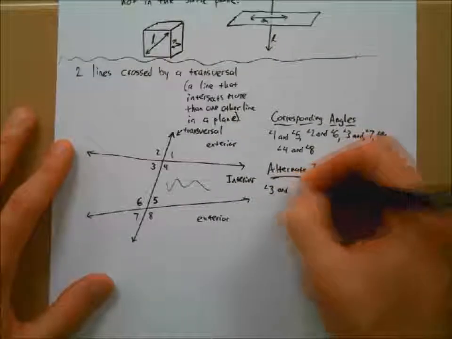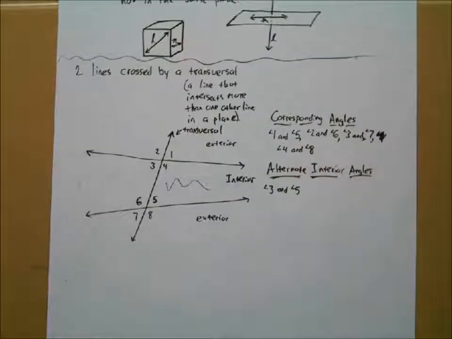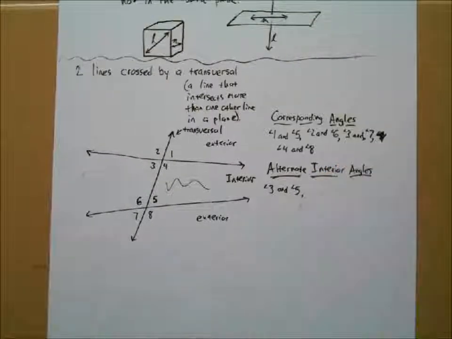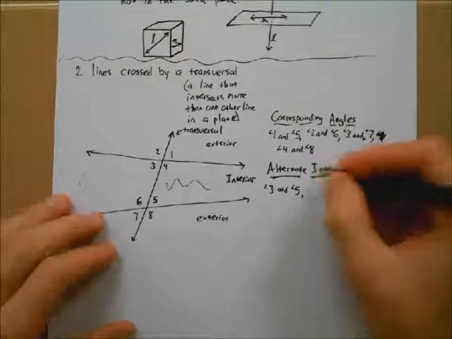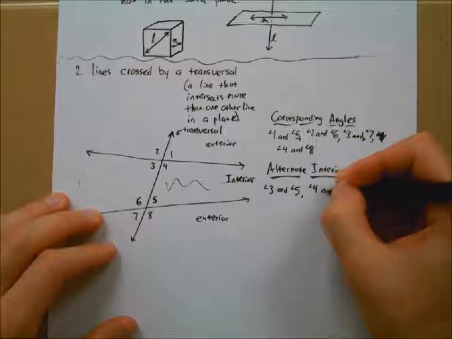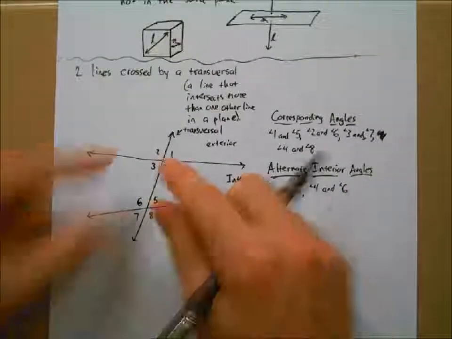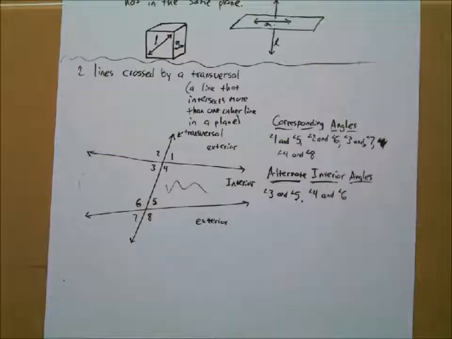You got it. So the beautiful thing about these names is that in the name is kind of what you're looking for. So it's not a lot of memorization, it's just a little bit of figuring it out. Is that the only pair of alternate interior angles that we have? And then angle 4 and angle 6 would be your other pair. And again, they're interior because we only consider the angles between the two lines that are being crossed by the transversal there.